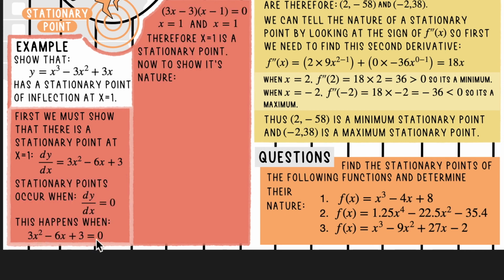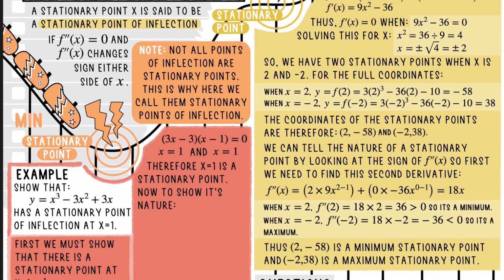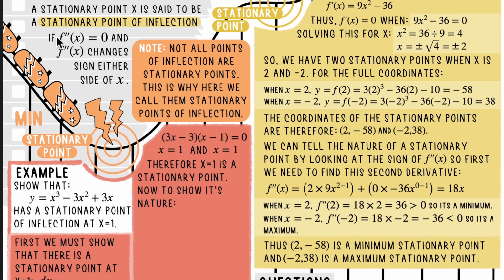So here we go. I've taken this equation here, set it to 0. I've solved it for x and I found the solution is 1. Therefore, I've proved in a bit more long-winded way that x is equal to 1 is a stationary point. Now, the next bit of the question is saying show that x is equal to 1 is a stationary point of inflection. So we need to think about what was the definition for a stationary point of inflection. We had that the second derivative must be equal to 0 and that the second derivative changes sign.